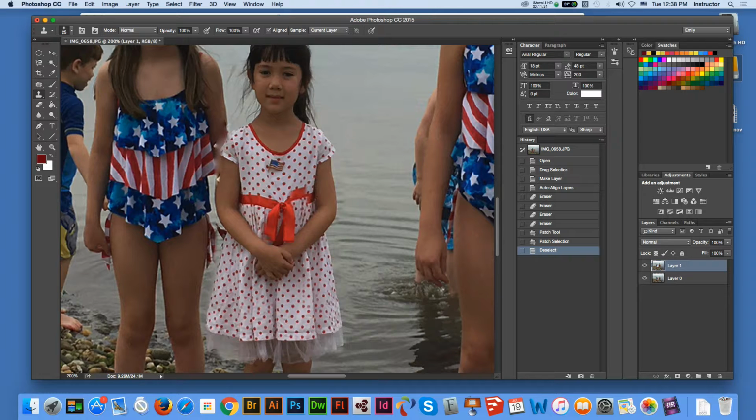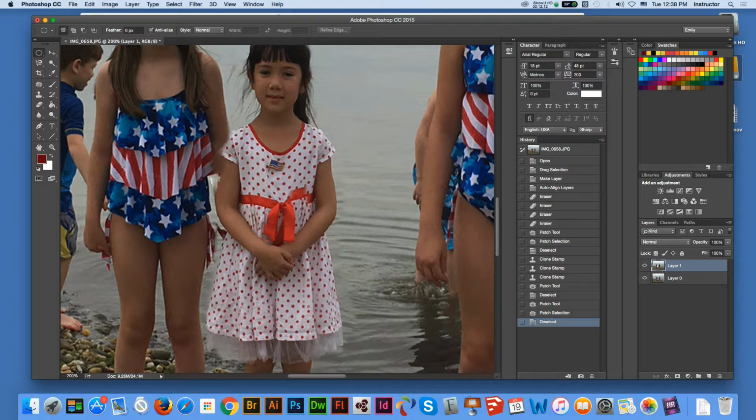Change the bracket, the brush size, and hold down Alt option. Okay, I'm going to give a little bit here. Yeah.